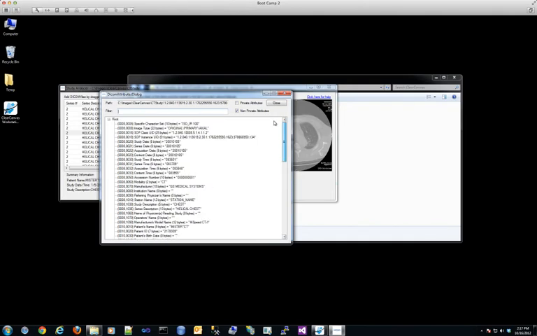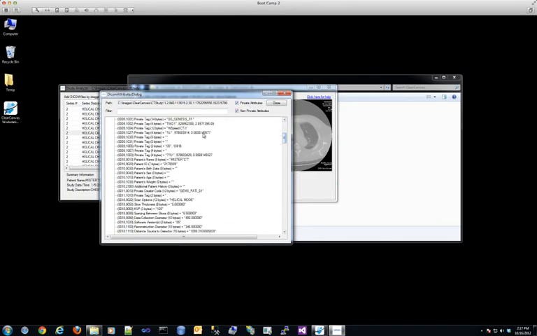You'll notice that in the upper right hand corner there are two checkboxes. By default it'll display non-private attributes and hide private attributes, but you can toggle both of those to view different things. So in this case I'm going to enable displaying private attributes, and if I scroll down you'll see a couple of private tags are in this file, and you can see the values.